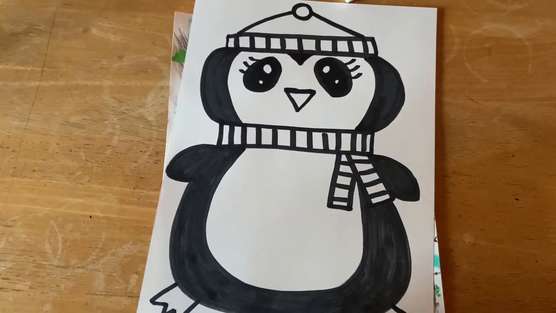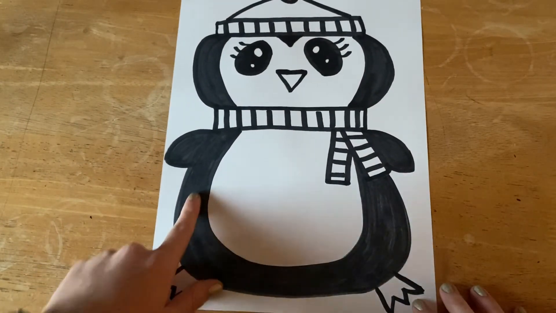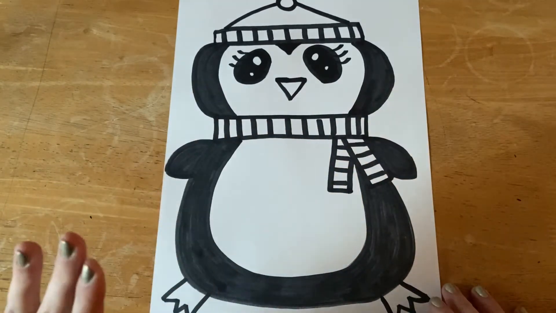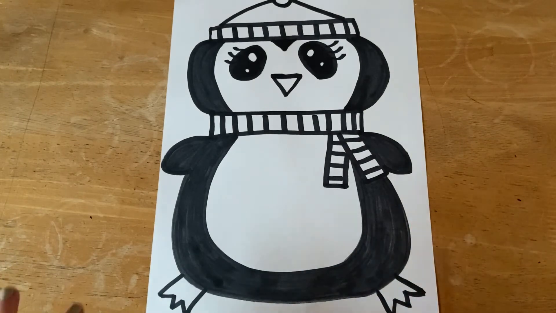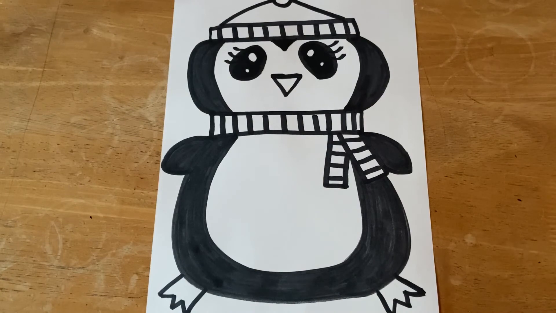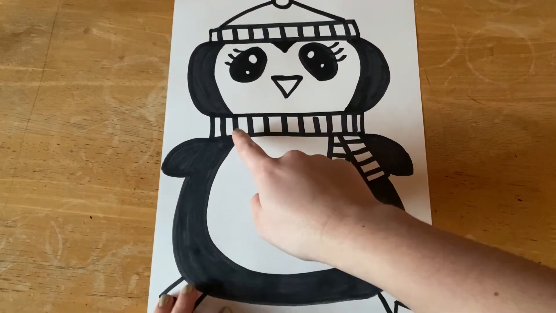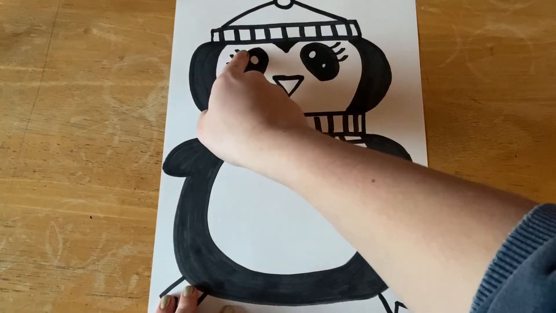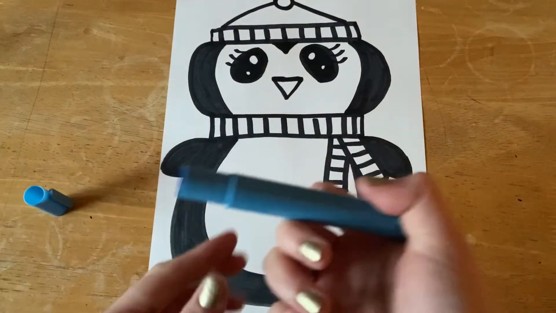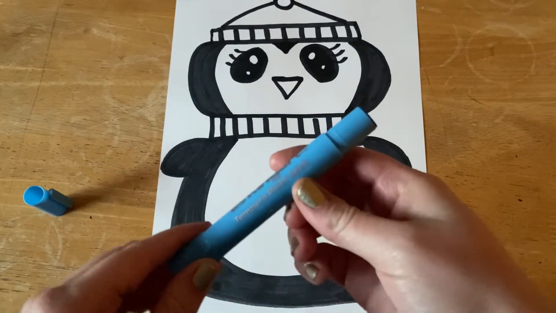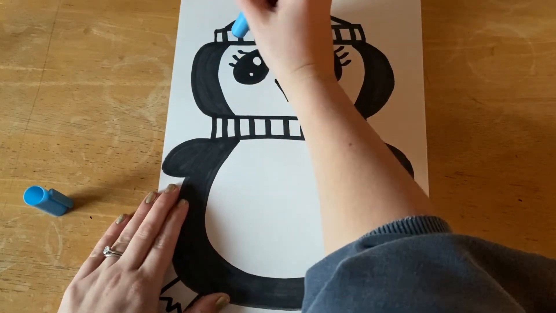All right, if you are like me and your marker was dying towards the end of that, you might want to color the black parts of your penguin with something other than your marker so it doesn't die. But it's done, I finished it! Now we're gonna talk about coloring it. So you can add, if you want, a little bit of blue right here and here to show a shadow slash highlight. And I'm just using these tempera sticks, but you could use a light blue marker, light blue crayon, and this is what we're going to do with it - just right here.